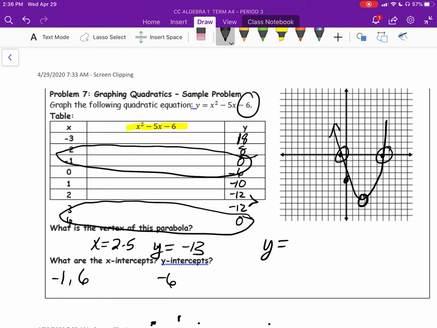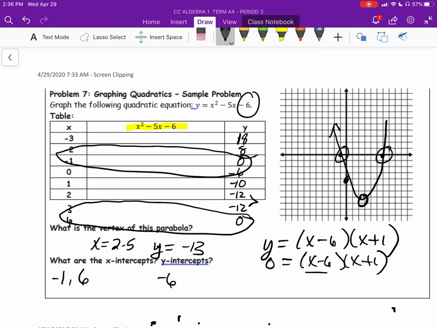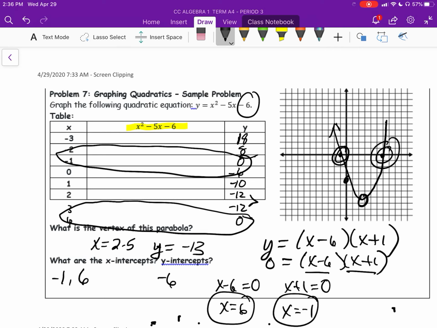So if we factor this, this factors to x minus 6 times x plus 1. And we're going to solve for x. So we're going to make this 0. Either of these factors, if it's equal to 0, will give me 0. So I can solve either of these parts for x. So I could say x minus 6 equals 0, or x plus 1 equals 0. We call this the zero product property. So in this case, x is equal to 6. And if you remember, that's the point that it crossed there. And x equals -1, and that's the point it crossed there. So those are your intercepts.